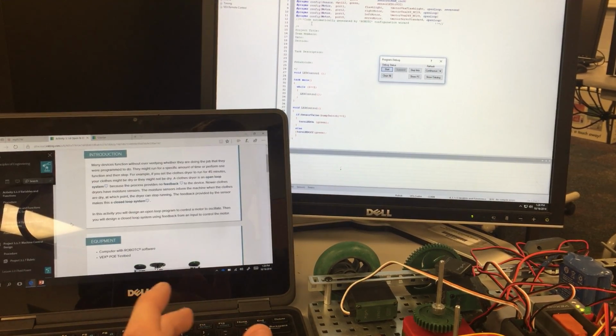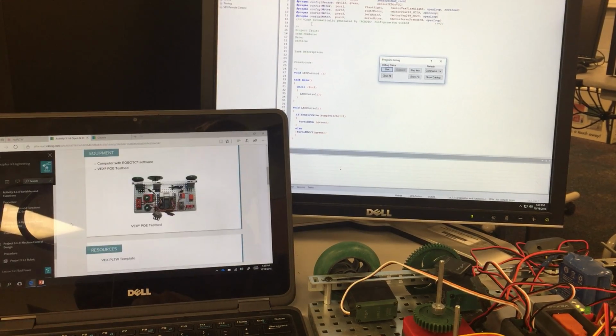A closed loop system is something that has feedback. So newer clothes dryers or washing machines, let's say a new dryer for your clothes, have moisture sensors in them. You can set your timer, but it's also going to measure the amount of moisture in the air within the dryer. Based off the feedback the sensors are giving, it will either add time or reduce the amount of time in your dryer. So that's the difference between an open loop and a closed loop system. One has feedback and the other does not.